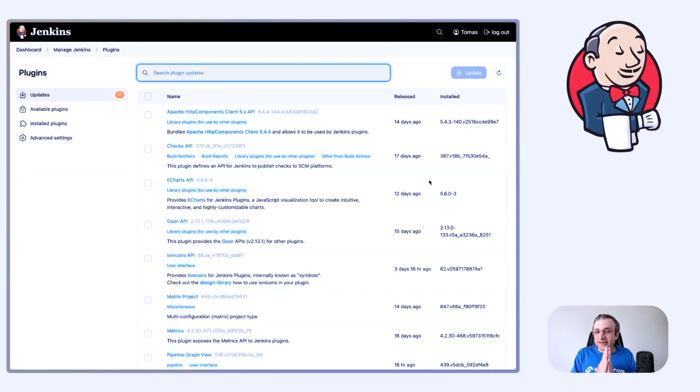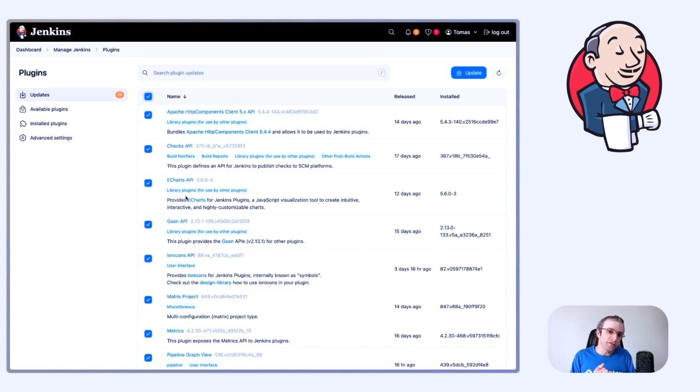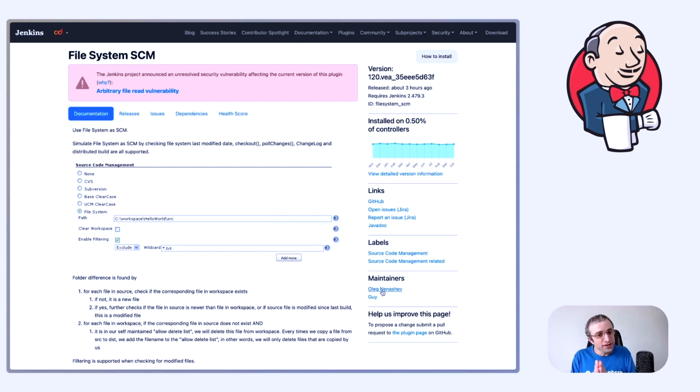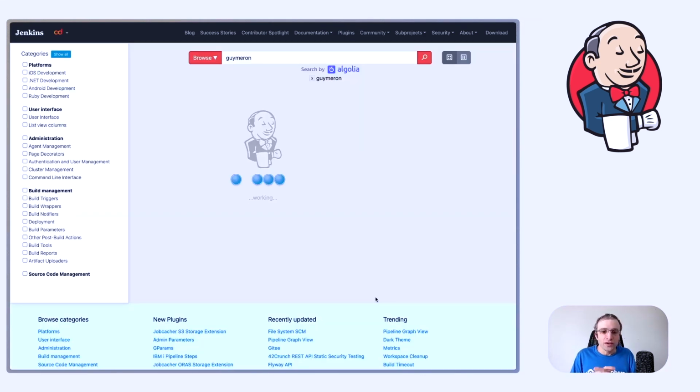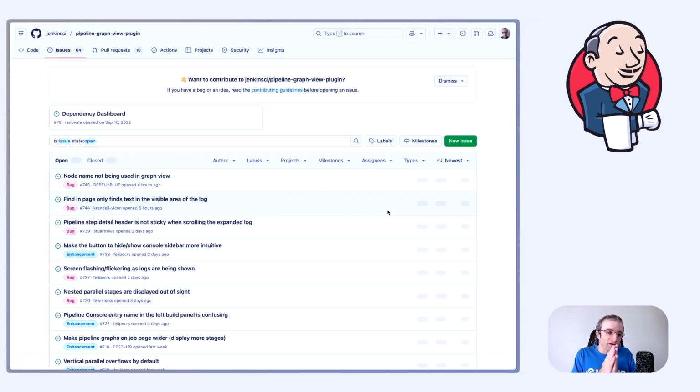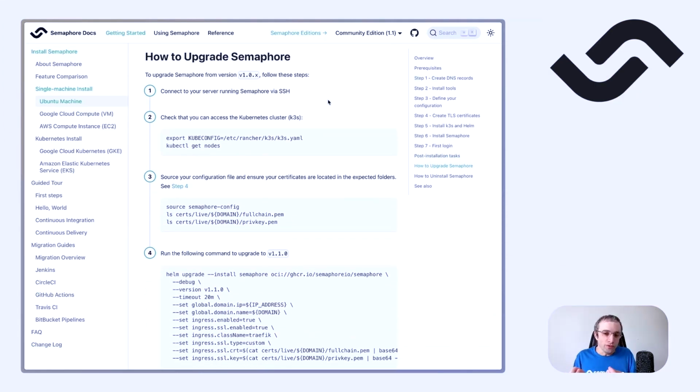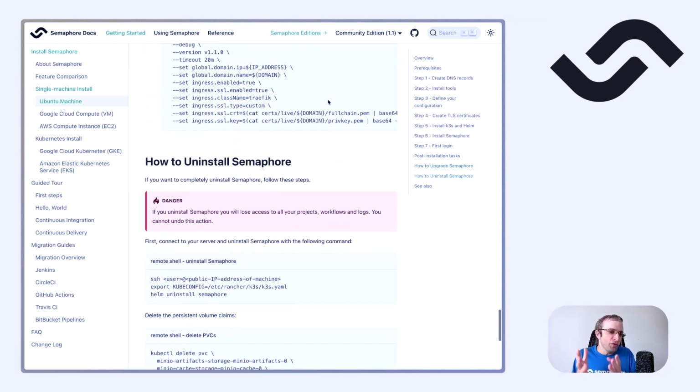As for the platform itself, I think Jenkins requires more effort to maintain because it has this plugin catalog. Many of these plugins are maintained by the community, so if a critical plugin breaks, you might need to roll back, find an alternative, or wait for a fix. On Semaphore, the maintenance of the platform is very simple. There's really nothing to do. We can choose to upgrade when there are new versions released, but that's all. The total maintenance effort depends on several factors, but if we are talking only about the CI platform, I think Semaphore has the lowest maintenance by a long shot. You don't really need a Semaphore expert to use Semaphore.